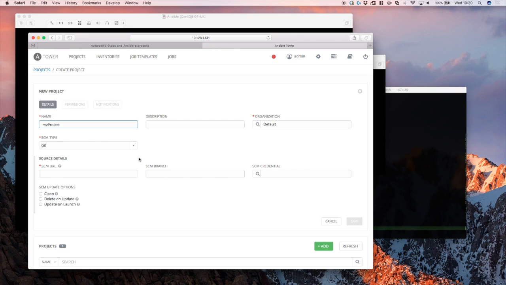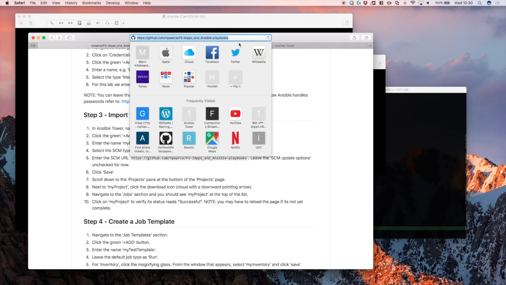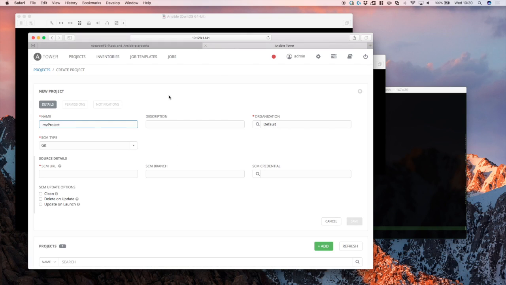Let's go to Git. Now this is kind of cool because I can in here tell it that coincidentally is the URL we are actually looking at right now. I'm going to copy that and paste it. Take a look at these options. I recommend if you're just messing around like we are now, you might want to leave them off.